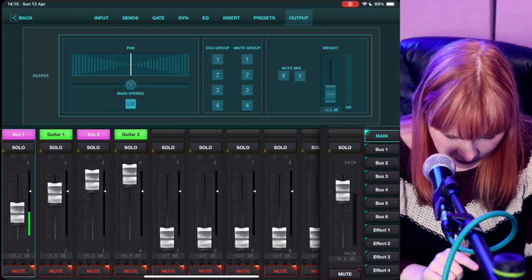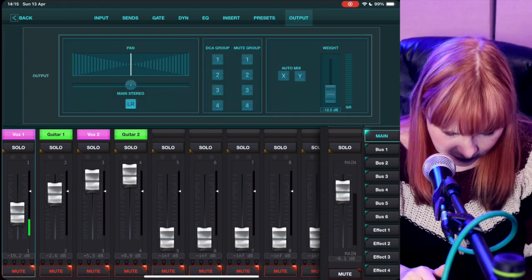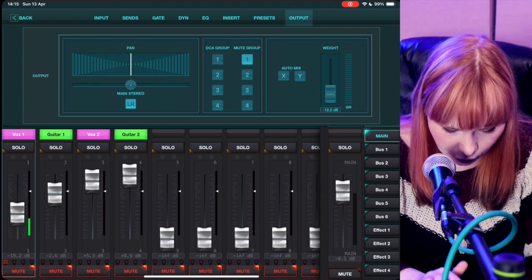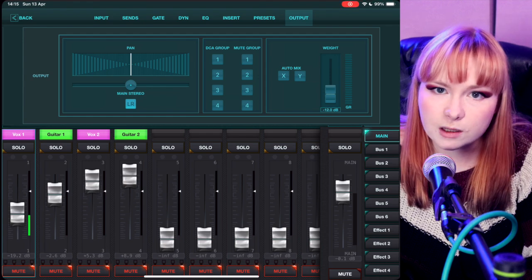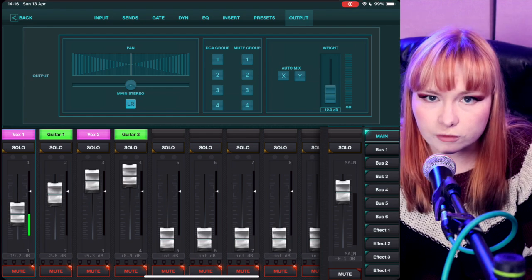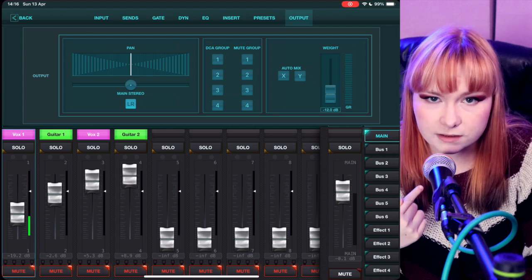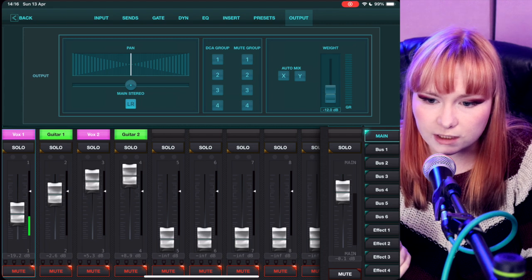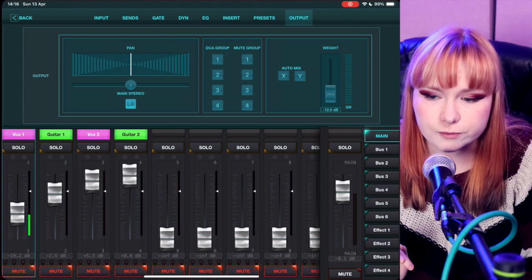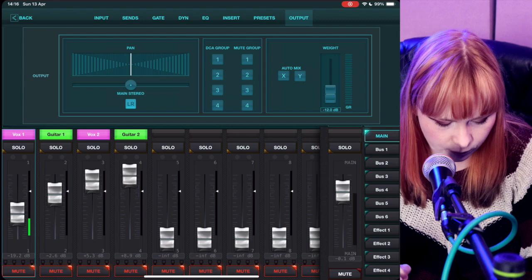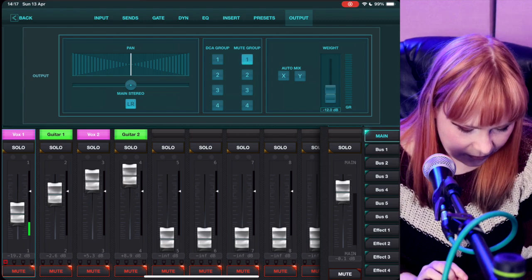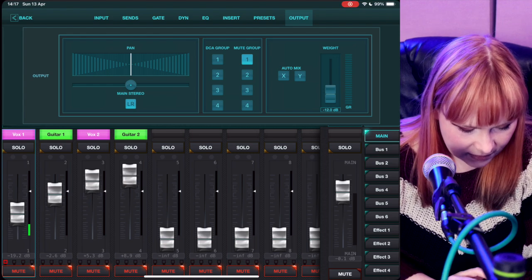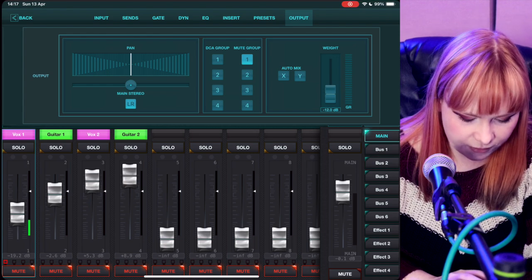Output. Now this is routing to different outs. So I can send this to a DCA group or a mute group. When I'm setting things up for the open mic, I might want to get all of their instruments separated from mics and my mic specifically, so that as I'm talking I can mute their instruments straight away so that they can unplug quickly. I'm probably going to end up using this for that. It's going to be easier if there are nice quick easy ways to mute things, so I'll probably prioritize setting up my presets tomorrow.